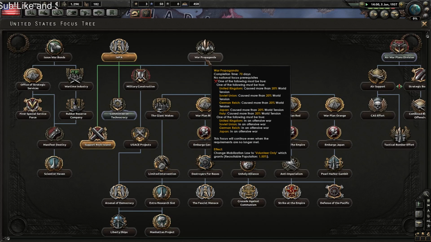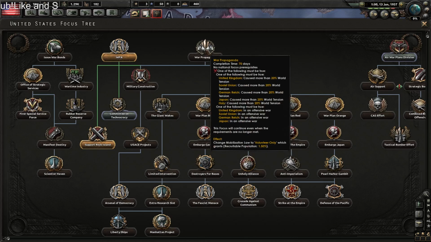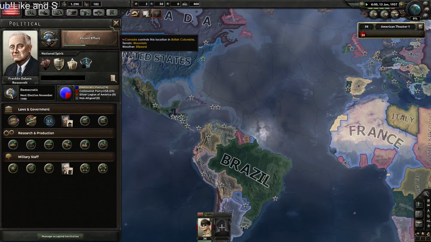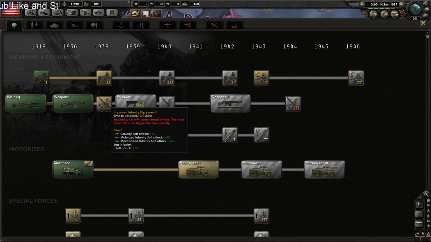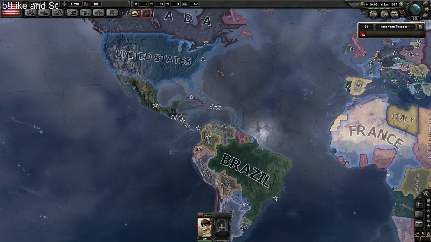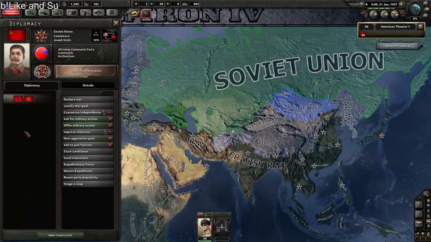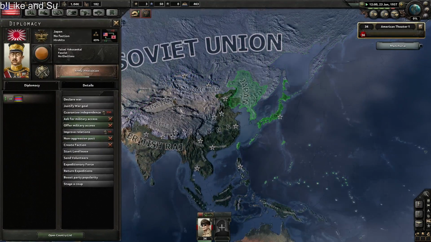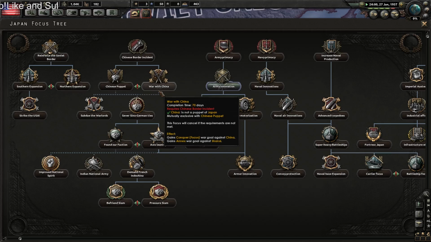For propaganda, we'll need 20% world tension caused by one of the top 5 nations, or there being an offensive war. Wait, so we have to wait till Japan declares war on China. Let's get infantry equipment and improve infantry equipment 1. Okay. So now we're pretty much just waiting for Japan to declare war on China. Let's see here, Chinese border. War with China.